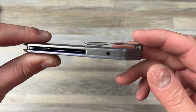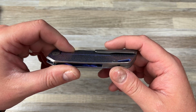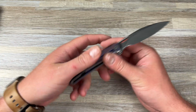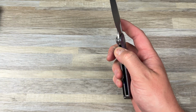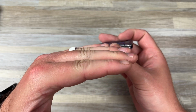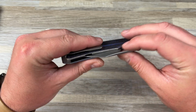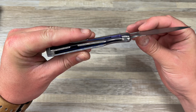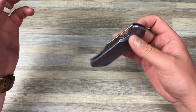The clip sits off the frame. I don't like that. Now, I will say I did carry it, and it didn't move at all for me. It was fine. When the blade is open, it still sticks off the handle, so it's not like a Medford, where closed, it's flush or touching the handle, then you open it, and then it sticks off. It's the same either way on this guy.